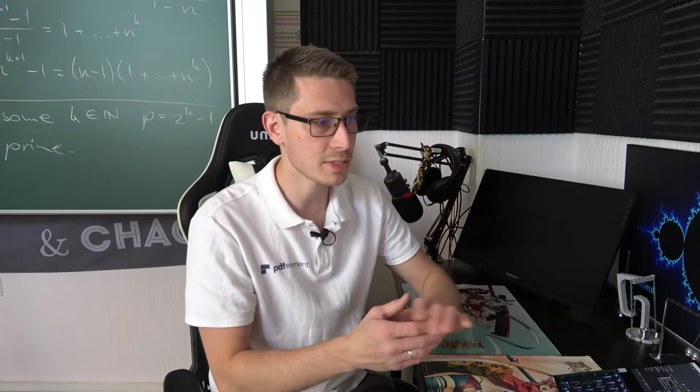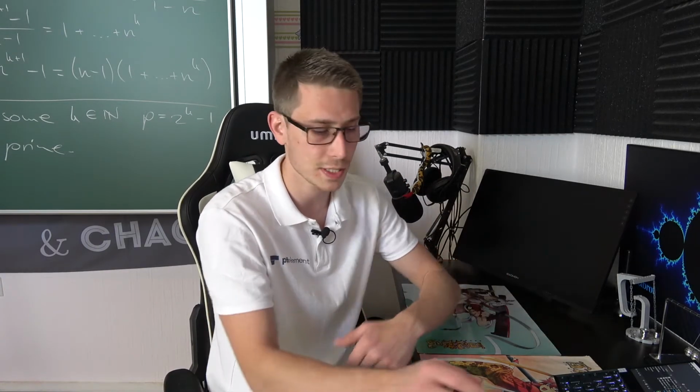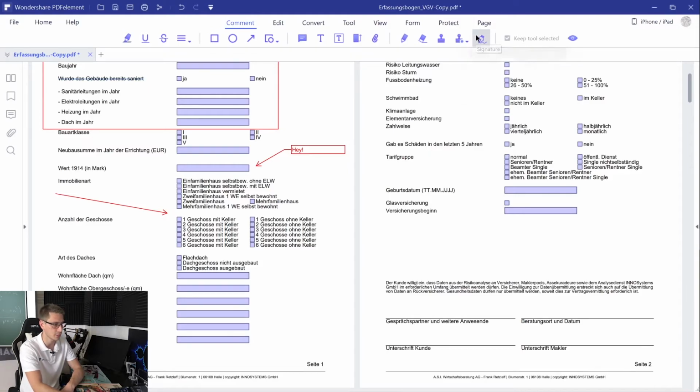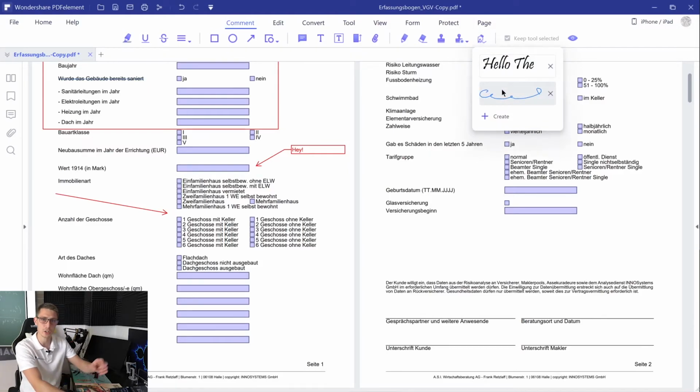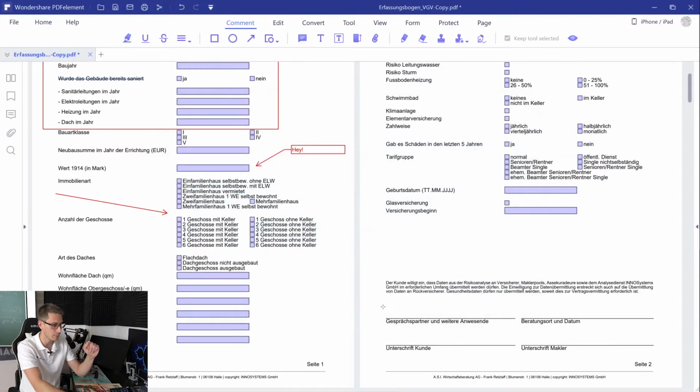And last but not least, sometimes you need to place signatures inside of a PDF document for certain purposes. To do so, you're going to click onto the signature button and then you can either choose a signature that you already created or you're going to click onto the create button and then you can draw or you can type your signature, or you can upload a picture of your signature. But whatever it is you want to do, once you're done with that, click on the OK button and place your signature at the point where it belongs. Do not worry, you can also scale it up and down however you wish once you are done placing it.